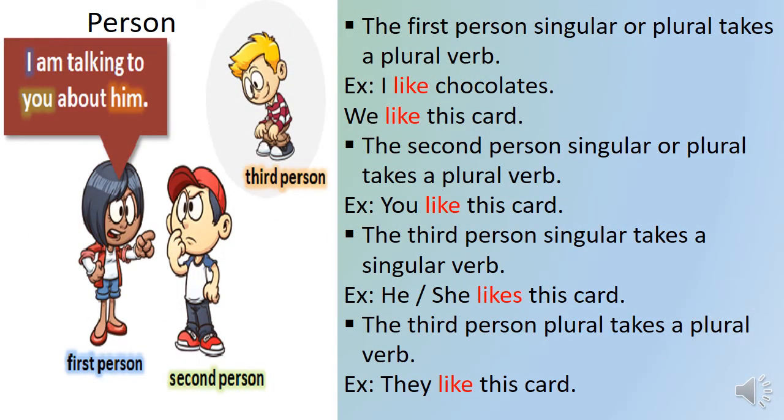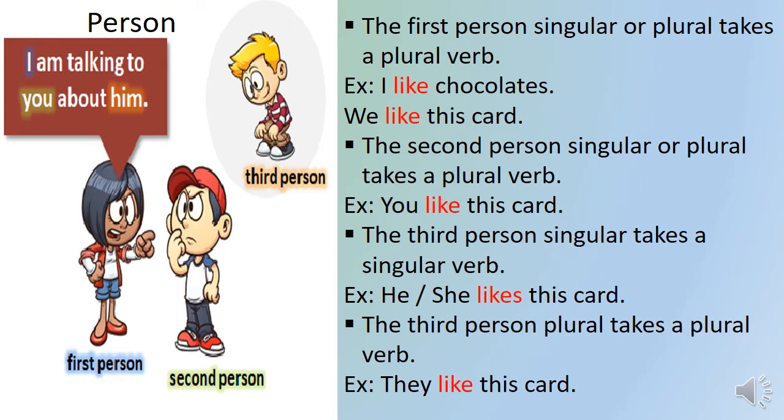The next thing you have to consider is the person. Here person means the first person, second person and third person. While studying about pronouns, you might have heard this or you might have learnt this in your lower grades. So first person is you, that is if I'm speaking, I am the first person. If I'm speaking to, say, Shreya, Shreya will be the second person. If I'm talking to Shreya about Tanya, Tanya will be the third person.